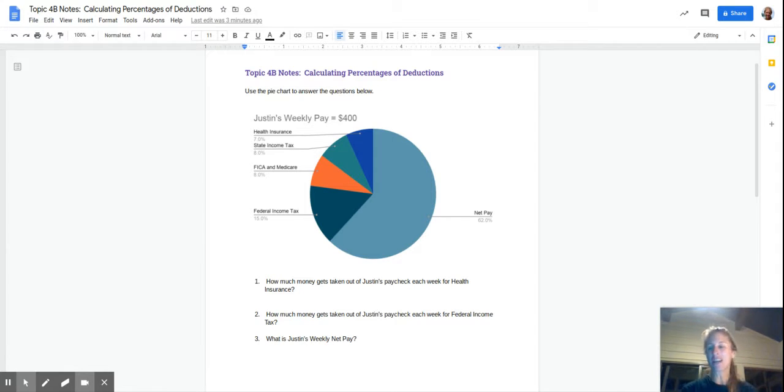So today, our notes are pretty simple, and we're going to be just calculating some percentages. So I wanted to make sure you were comfortable with calculating percentages. I am getting my calculator out. So here's how it goes. You're going to be given a pie chart, and this is not the way you see it on your paycheck. We'll do a couple of problems coming up later about what your paycheck would actually look like, although we've already seen some of them as well. But I just wanted to go through the practice of how to do percentages.